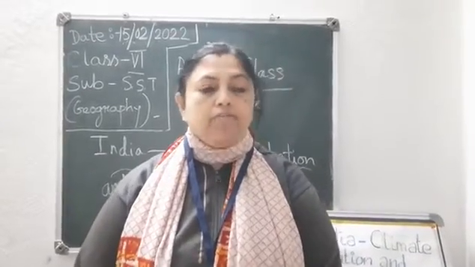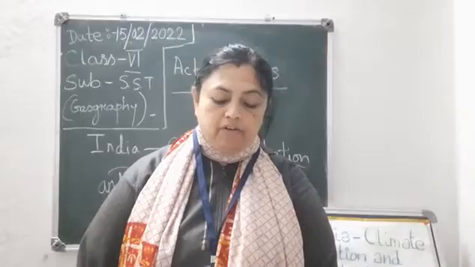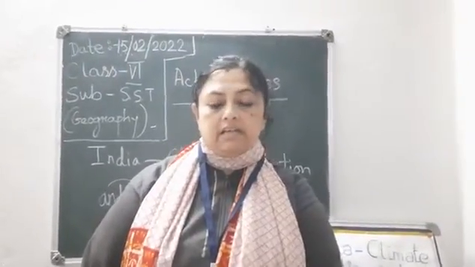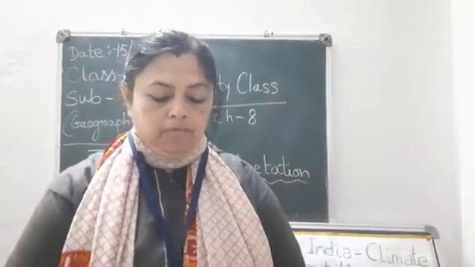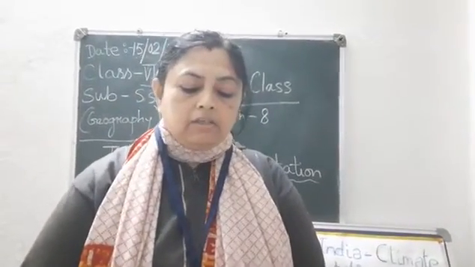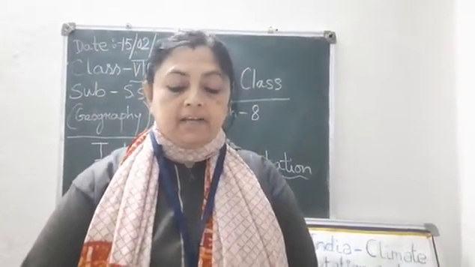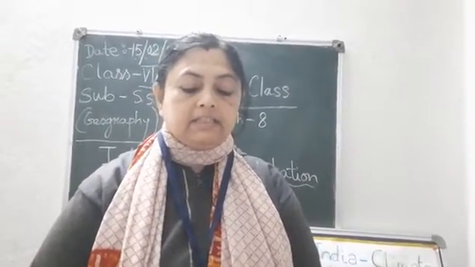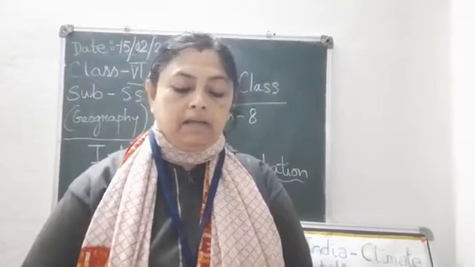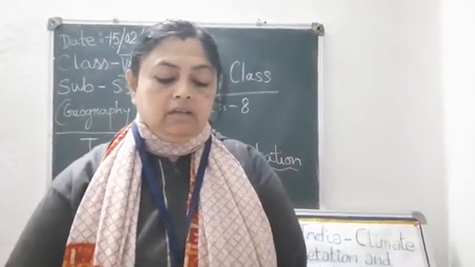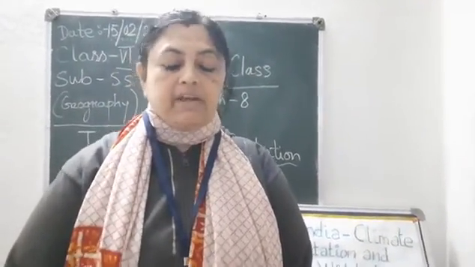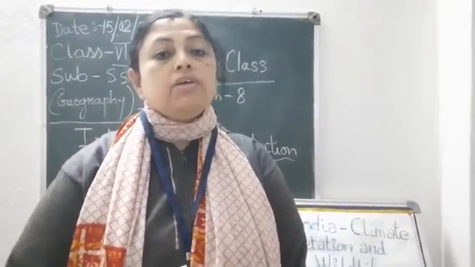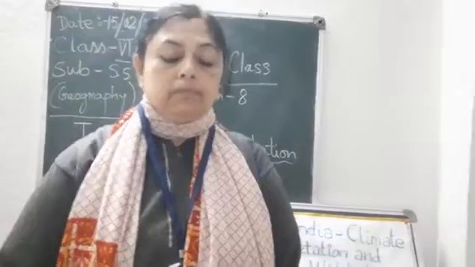Now the mangrove forest is also called tidal forest. They are found in the swampy regions of the deltas of rivers. The areas where they are found are the Andaman and Nicobar Islands and the deltas of the Ganga, Brahmaputra, Mahanadi and Godavari. The Sundari tree is very common in the delta of the Sundarbans.